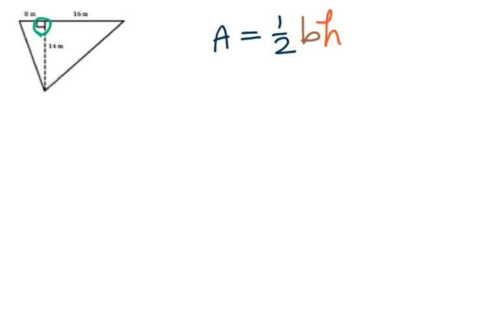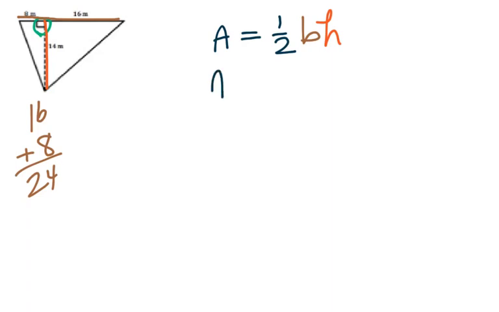So when I look at this, I realize that the 14 will be my height, and that's fine. And then I need to make decisions. I'm going to treat this base as one single unit. And in order to do that, I'm going to add 16 plus 8, and that gives me a total of 24. So I'm going to treat this as a single triangle. We'll talk more about that at the end.